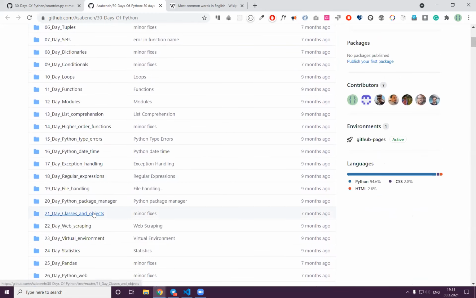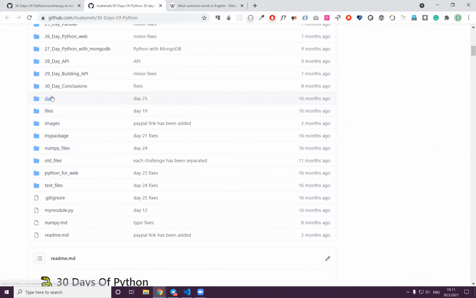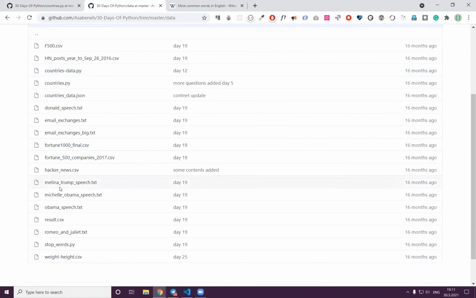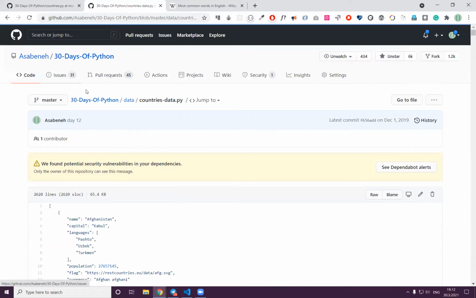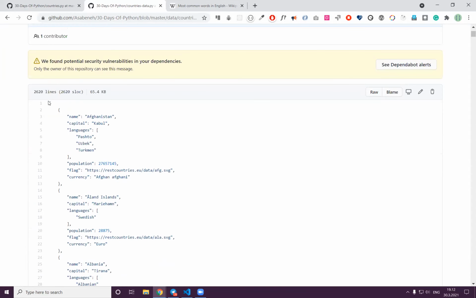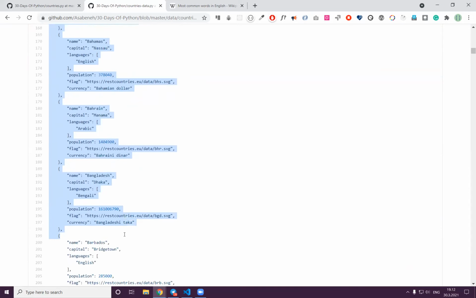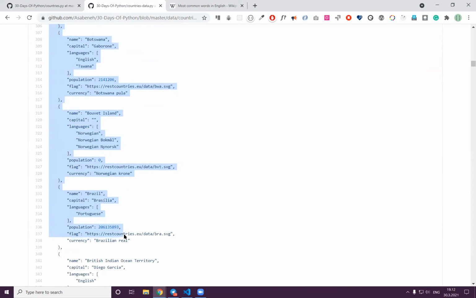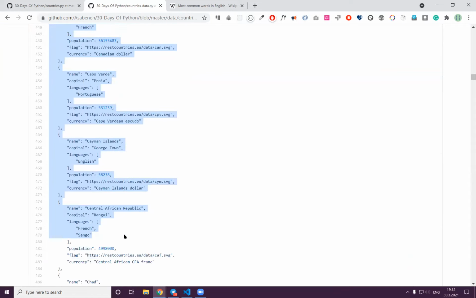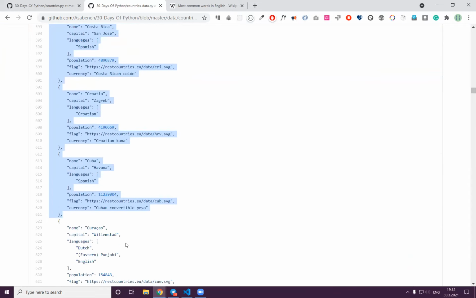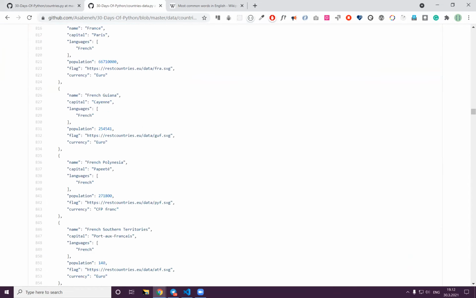Okay, before the break, I want to do something important for you. There is also one big data set. Countries again. This one is a bit bigger. So I want to copy it like this, because I don't like to download and mess up with files. This one is shorter, but this is really huge.